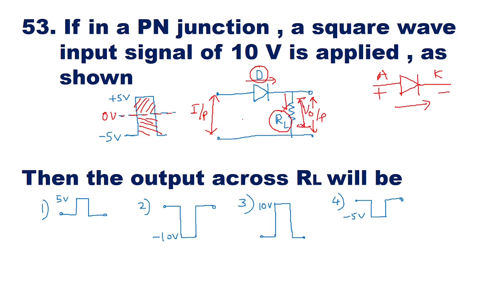This will happen only when the input voltage is positive — that means from the zero line when the input voltage rises to plus 5 volt and remains constant, then comes back to zero. For this part of the waveform the diode will be conducting, current will pass through the diode, and that current passing through RL will develop a voltage from 0 to 5 volt at the output. If the input is negative — from 0 down to minus 5 volt — the diode will be in reverse bias, it will not conduct, and there will be no output.